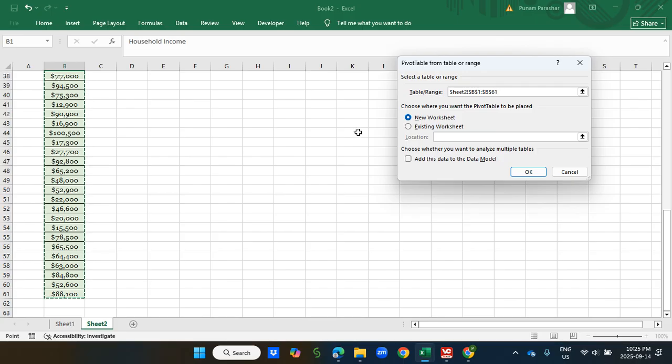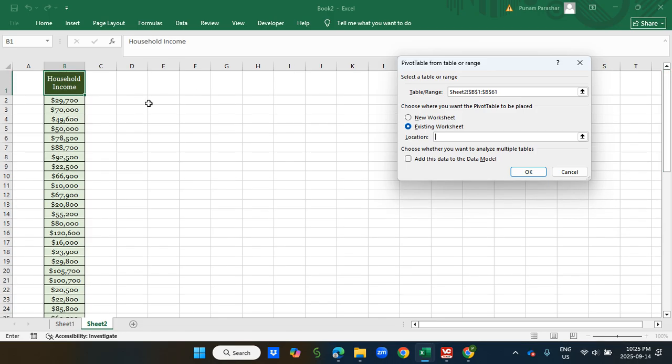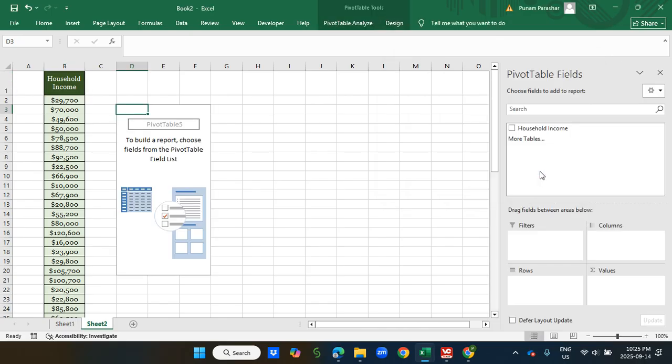We're selecting everything, and always choose existing worksheet, never new worksheet, because we're using the existing data. Now it's asking about the location, meaning where do you want to put your answer. I want my answer to be here, so click on that cell and press OK.